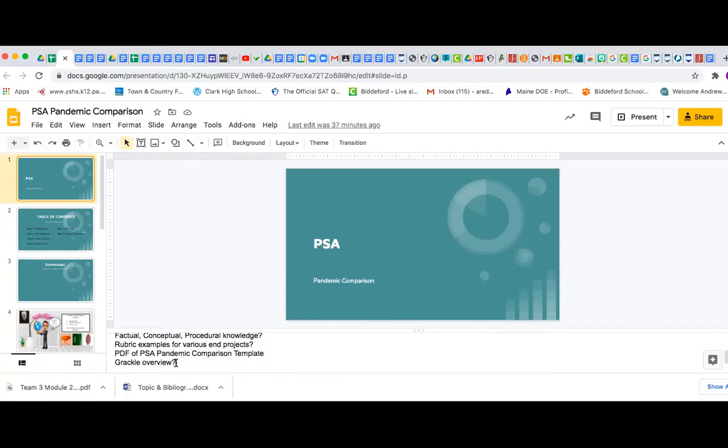And then I'm just reminding myself, did you guys hear about Team One? Do you know about the Grackle overview? I don't know anything about it. I saw Morgan's email about it. Yeah, so that question is just reminding me to look through this presentation and do the Grackle overview and see what adjustments need to be made to make it user-friendly.